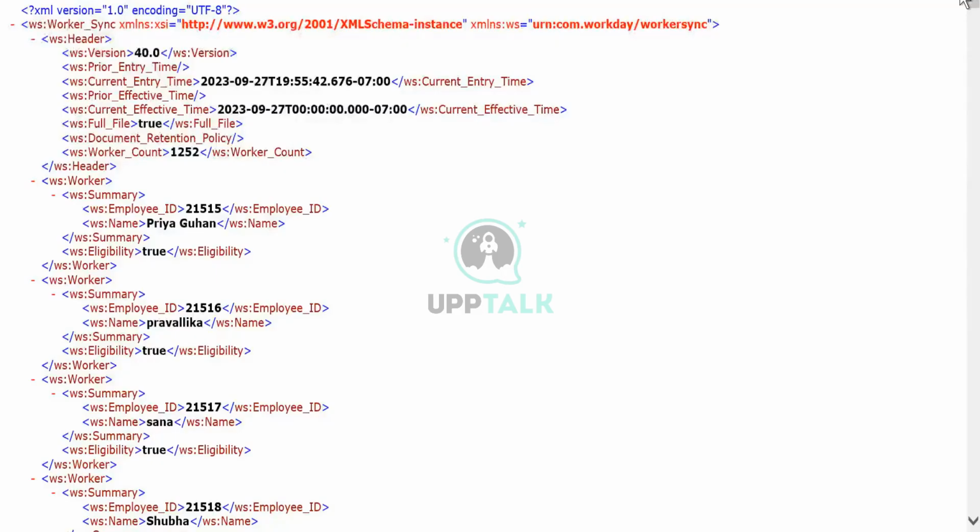How can we know whether it is inbound or outbound? Generally, Core Connector is used for outbound only. What you see here is the value getting extracted from Workday and sent to a third party. In 99% of cases, Core Connector is used for outbound.